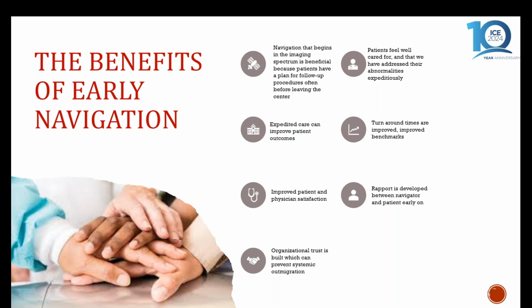And then you want to know that Tricia's going to call me on the following Thursday with my biopsy results. And I know that if they come back and they're malignant, she's going to set me up with a surgeon by Friday, right? You want to know what's going to happen. So that's the benefits of early navigation. Your turnaround times are improved. And if you're monitoring benchmarks, if you're participating in a program like NQMBC, National Quality Measures for Breast Centers, your benchmarks are going to be greatly improved if you have navigation in the imaging spectrum. So expedited care can improve patient outcomes.